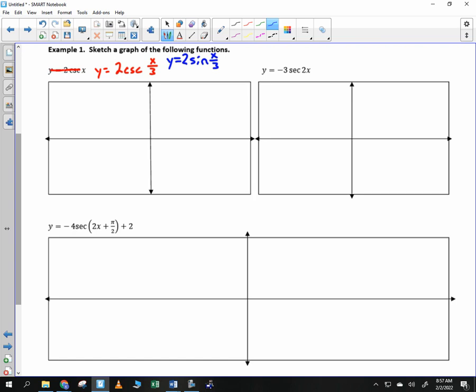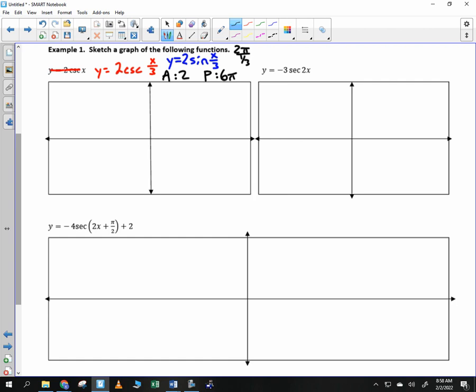So let's decide what the amplitude is and what the period is. Amplitude is 2. So says Izzy, she's correct. How about the period? How do I determine the period here? I take 2 pi and I divide it by what? 1/3. If you take 2 pi and divide it by 1/3, you get 6 pi. So I'm now going to make the structure of my graph.